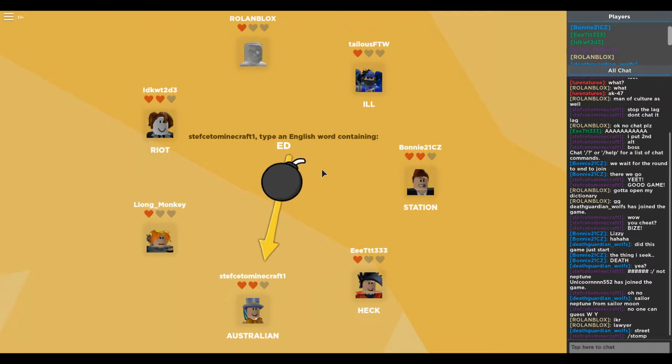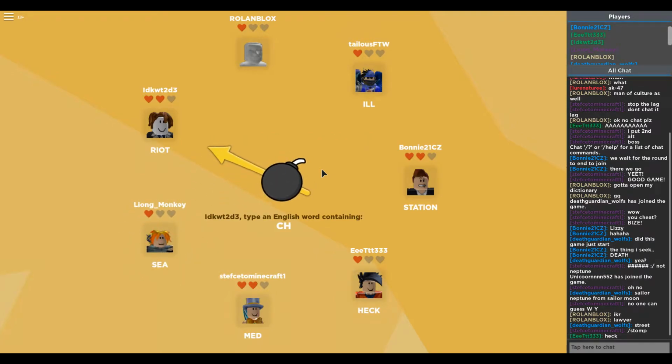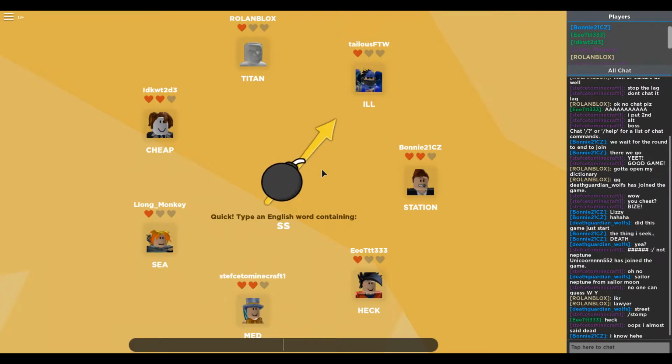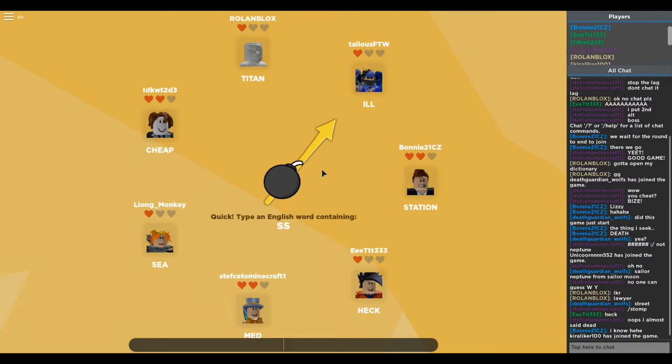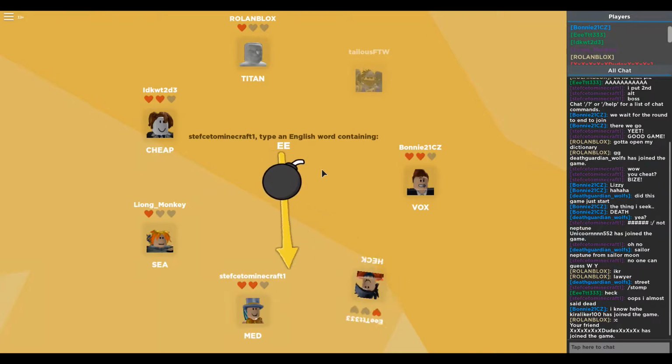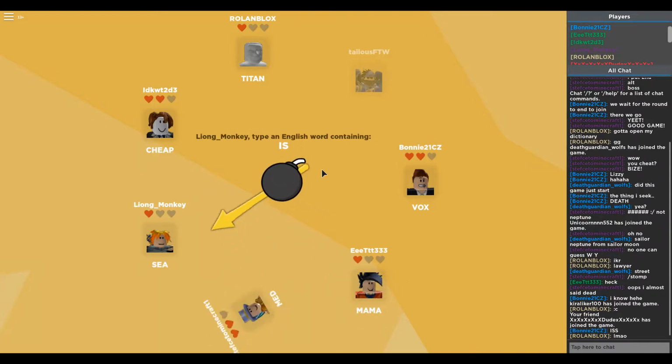Station. Heck. He says heck? Dead? Red. Oh. Sheep. Oh, what in the... This one's double. This is a tricky one. Double S. Double S. Nope. I have no clue. No idea. What words are double S? That's not even a word.